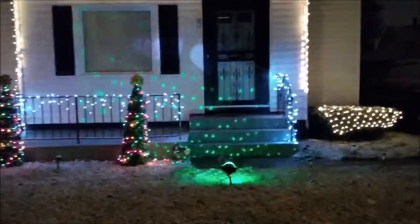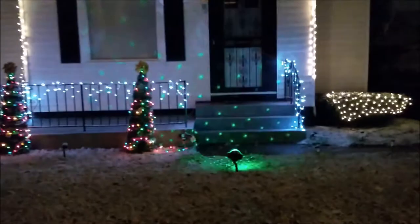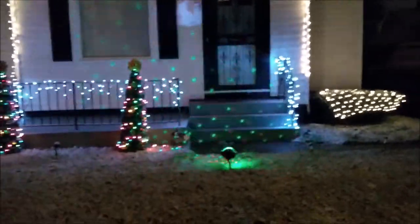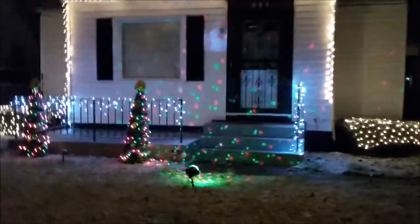And that projector, just so you know, is a Halloween projector. The Halloween projector always goes on sale after Halloween, but it had red and green, and it had another one that can be used for Christmas too. So we just kept it for both, and we just switched the lights for Christmas. So that is our Christmas setup.